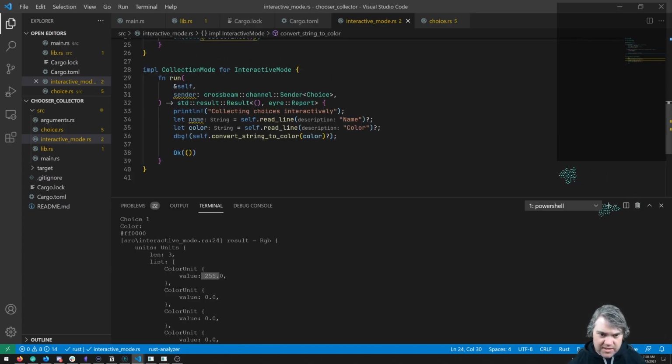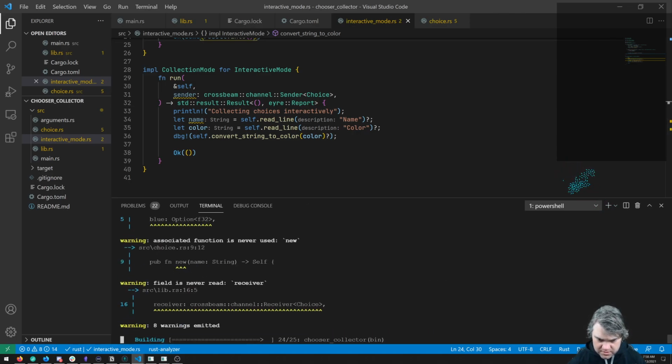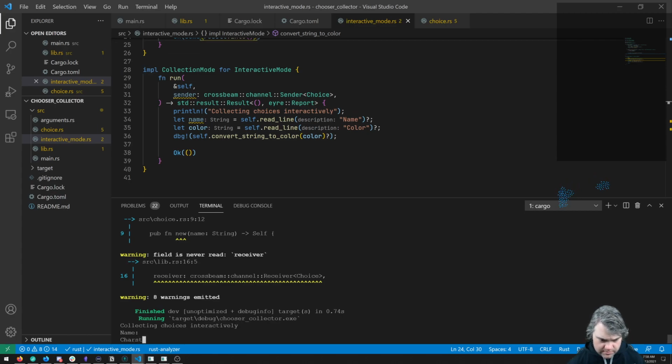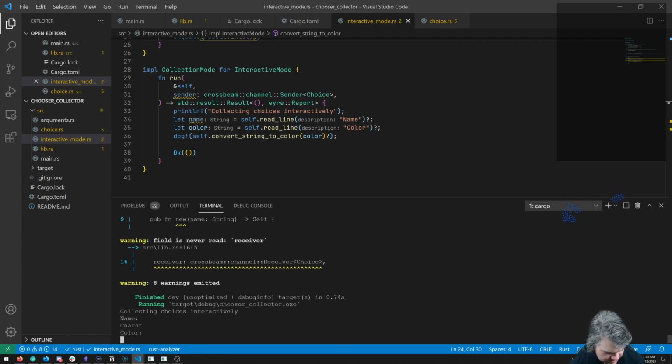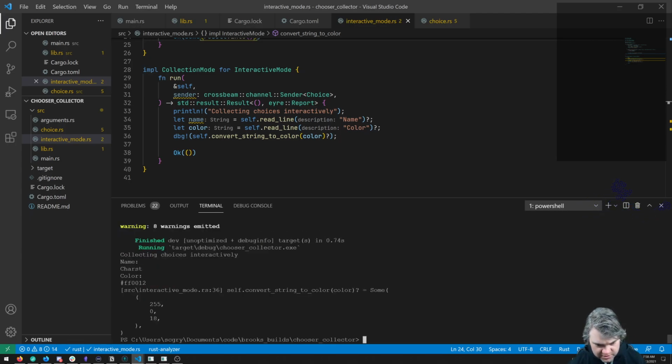Then we're going to debug the convert string to color. So name. Then if we do hash FF0012, 255, 0, 18. Perfect.